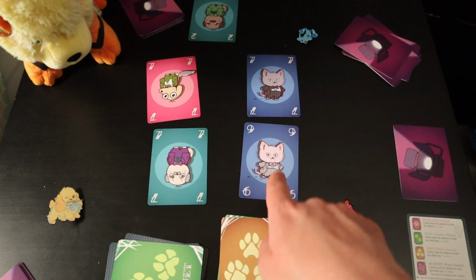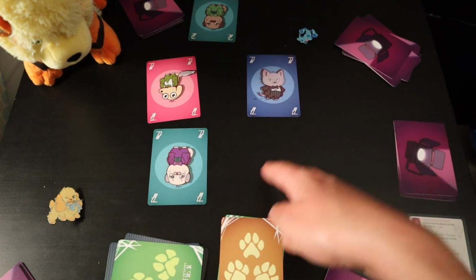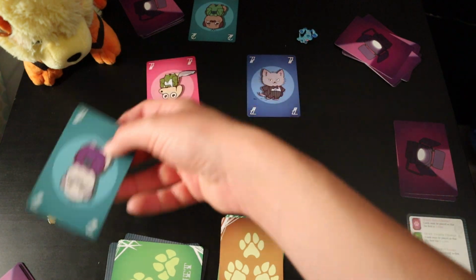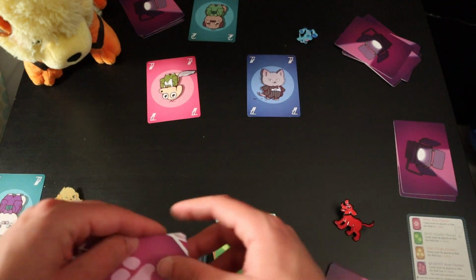This would evaluate the same way, so the highest would take theirs. This is face down for 2 points. And then the lowest, clockwise, would take theirs face up, so that's 7 points. That's pretty good. And then they would lead to the next trick. Again, you would advance the song deck.